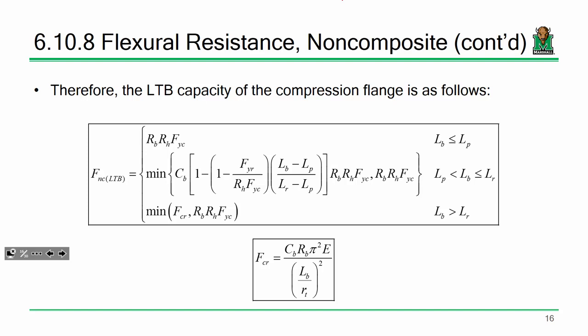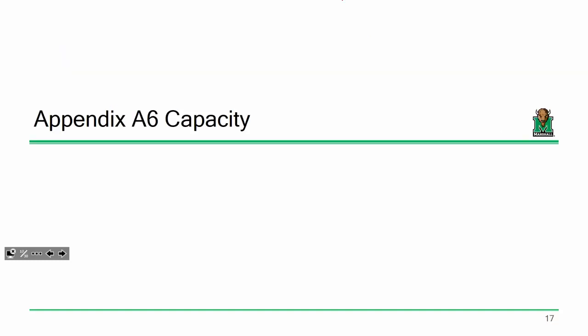Now, for region 3, we've got this hyperbola. We calculate F sub CR. Again, very plug and chug. I know the equations look long, but the long and short of it is it's all plug and chug. Sound good? All right. Now, that's 610A. Again, I want to go through the spec and make sure you're seeing where I get all of this.